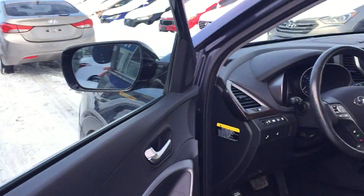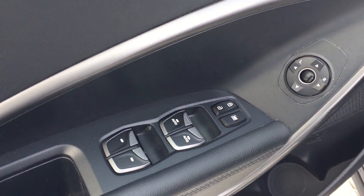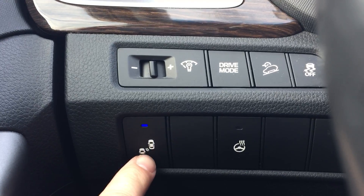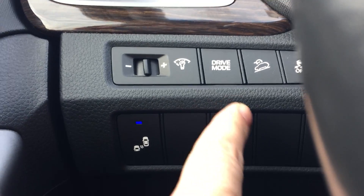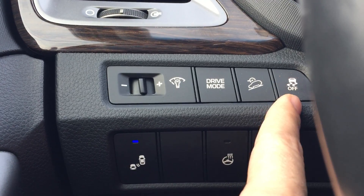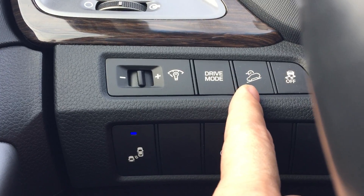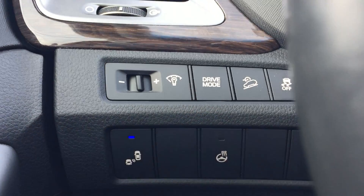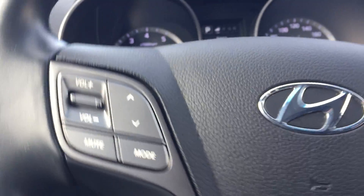Let's go inside and show you some more features. You've got power windows, power locks, power mirrors, and a power driver's seat with lumbar support. Some of the really cool features: lane departure warning, heated steering wheel — definitely my favorite feature right now — traction control which you can shut off if needed, downhill brake assist, and drive mode. Because it has electric steering, you can toggle through different steering feels, tighter or looser.